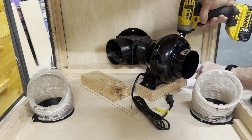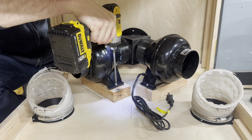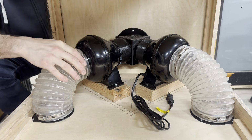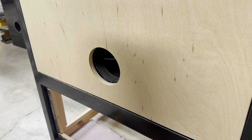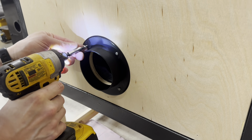As much as I like a laser engraver and cutting machine, I don't think there's anything more useful for the shop than having a 3D printer and knowing how to use it. The outside of the back panel gets one more flange for the exhaust. This will be for a removable hose to attach to.